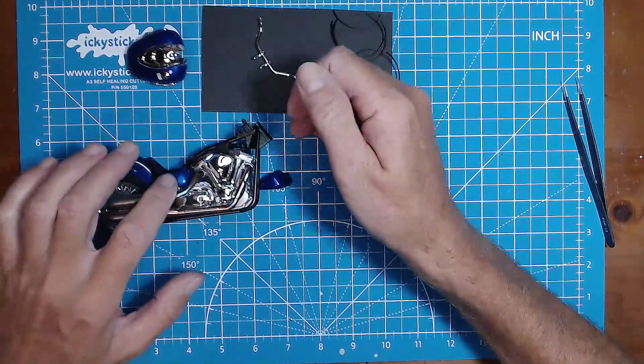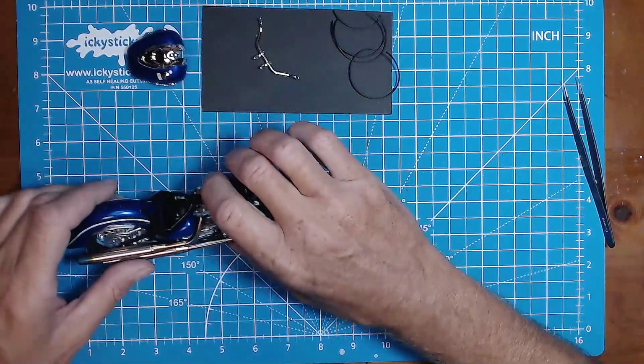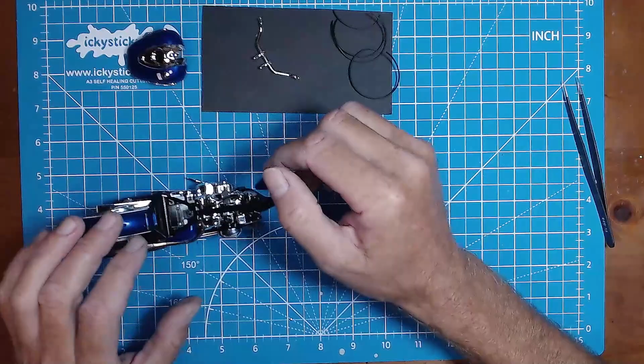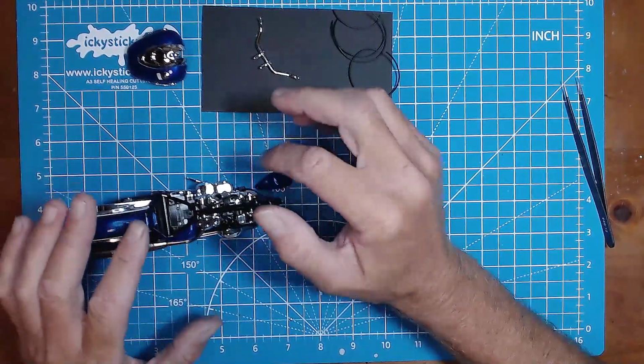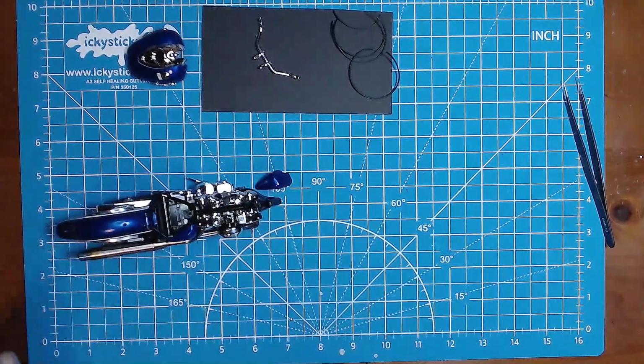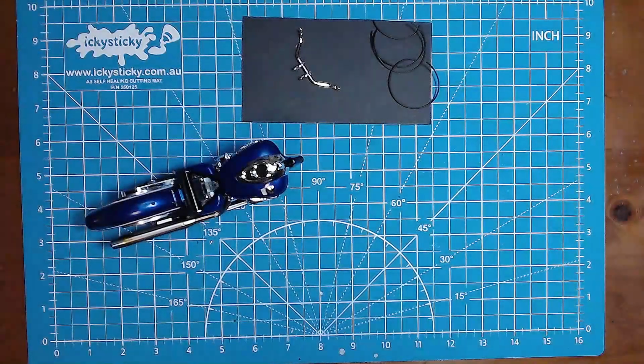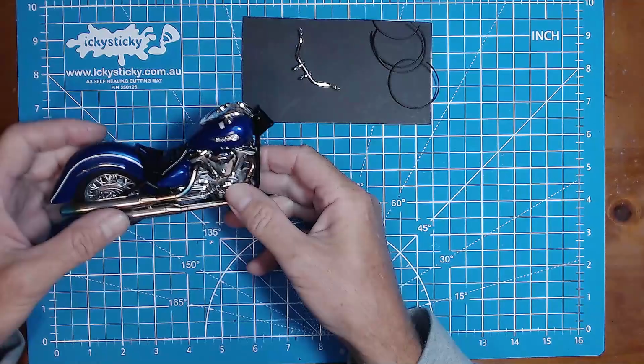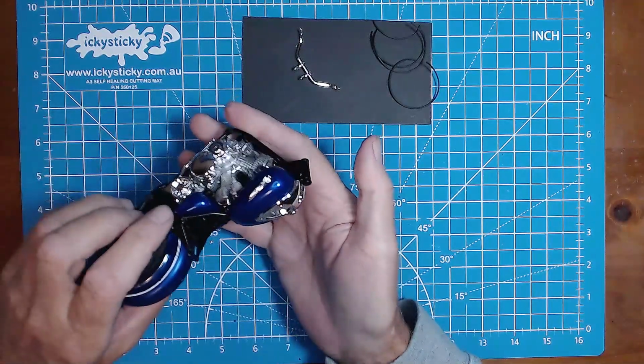Like that. All right. Fantastic. All right. Well, I'll glue these on now, and then, as usual, we shall return. Okay, there we go. Tank is on. The side pieces are on.